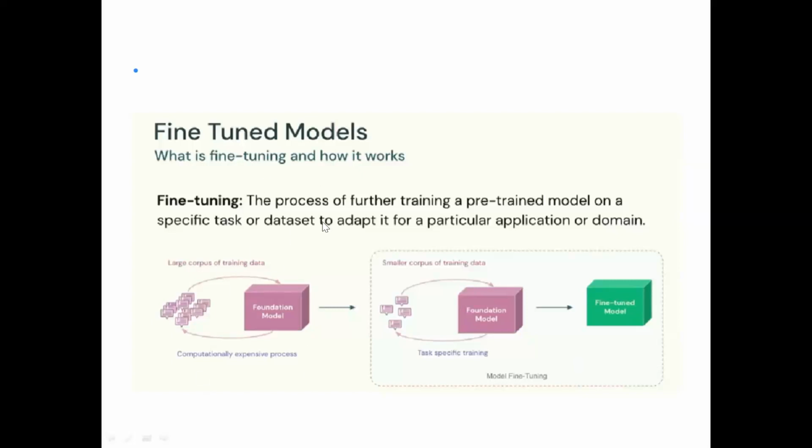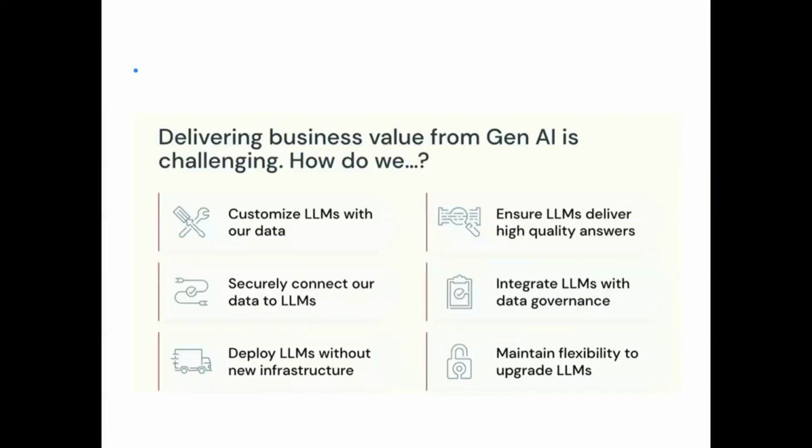Companies are fine tuning. Fine tuning means take the existing foundation model and train the model with your data, so that whatever question you ask, you will get a very accurate result. So fine tuning is a process of further training with your data. What is fine tuning? Take an LLM and train your model with your data. That's called fine tuning, right?